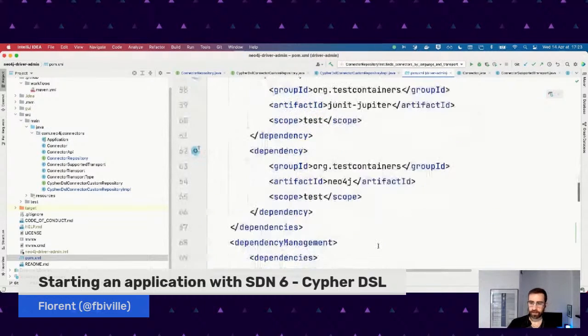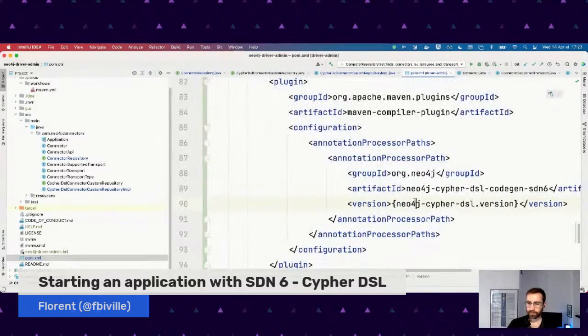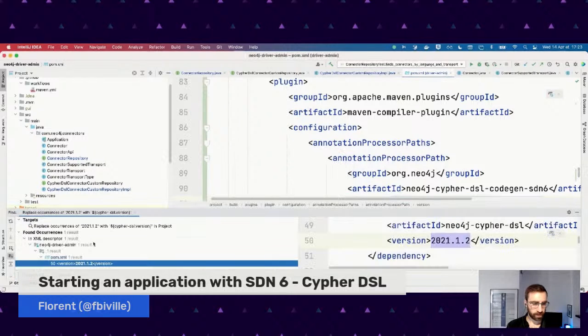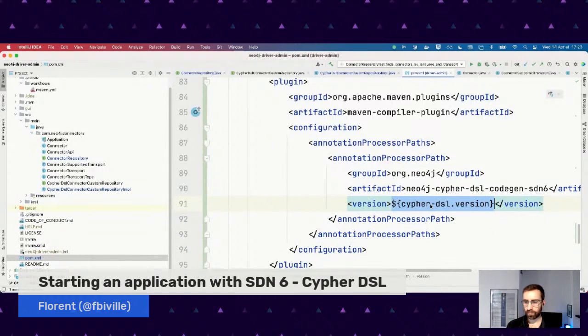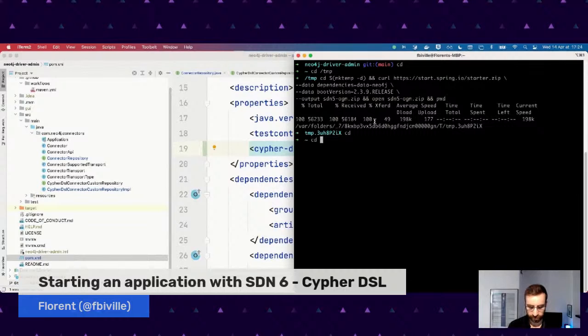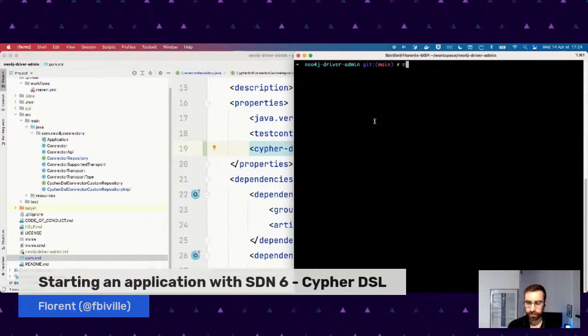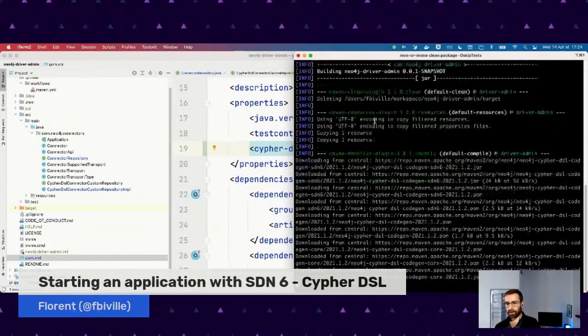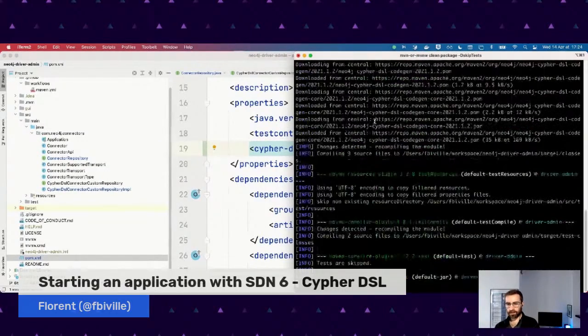Let's align those. And extract. So same as refactoring, extract variables, that's the same shortcut. So Cypher DSL.version, then it will detect there is a second one. Here, yes, replace all, boom. Okay, here we go. So now I'm gonna just build this real quick. It should fetch, I'm not gonna run the tests. Okay, it's fetching everything I need.